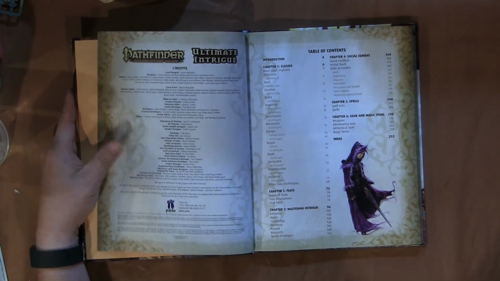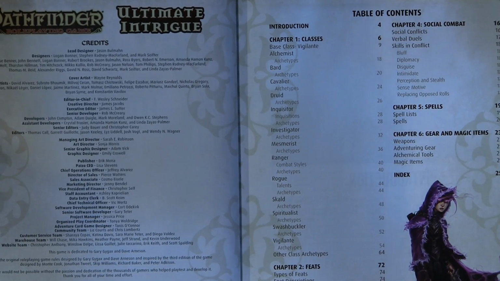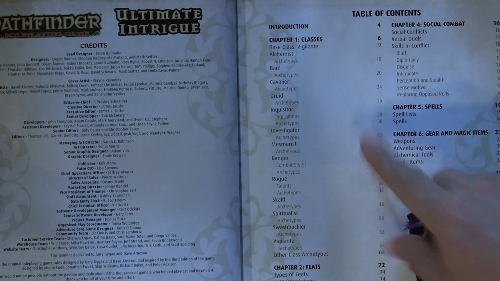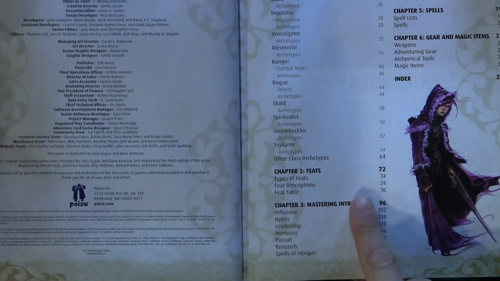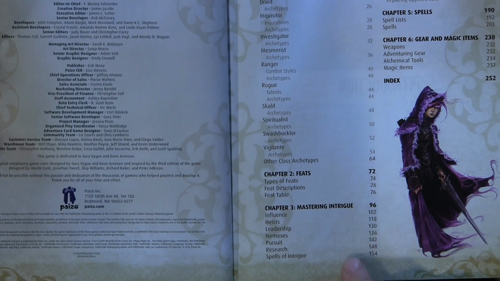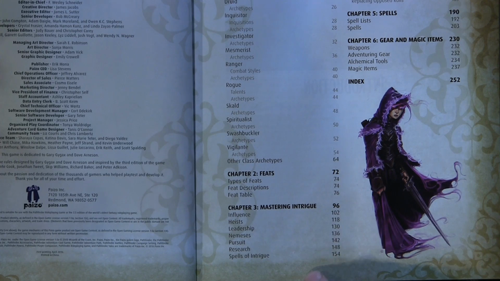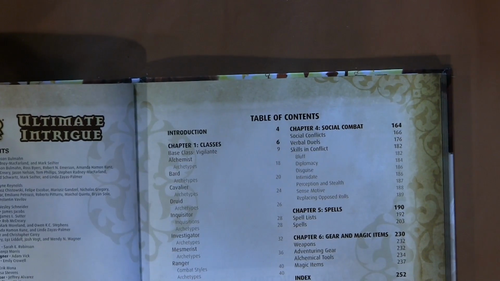We'll start off with the table of contents, which as you can see, a good 50-60 pages of it is basically the single class that's in the book, which is the Vigilante and all the different archetypes. You have feats, which is only like 4 pages in the Ultimate Intrigue, and then you have Chapter 3, which is roughly 60 pages on Mastering Intrigue.